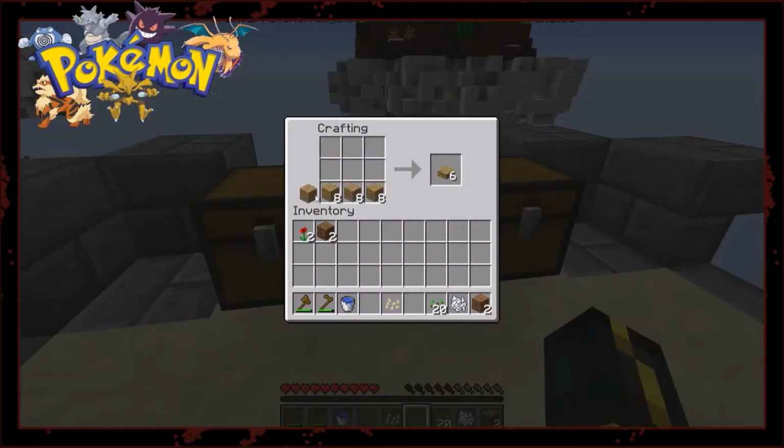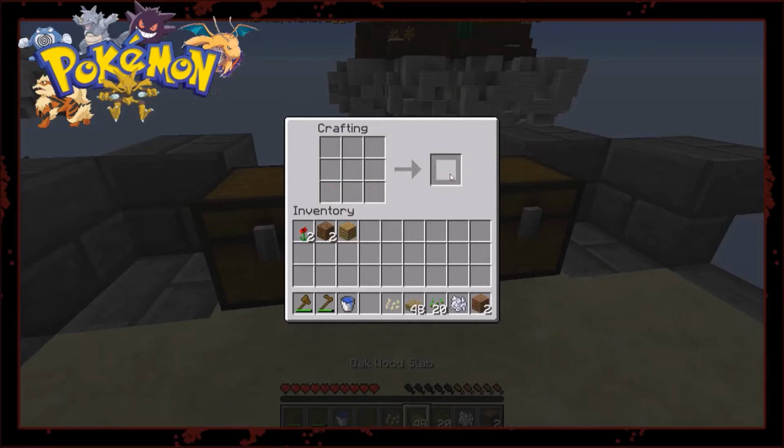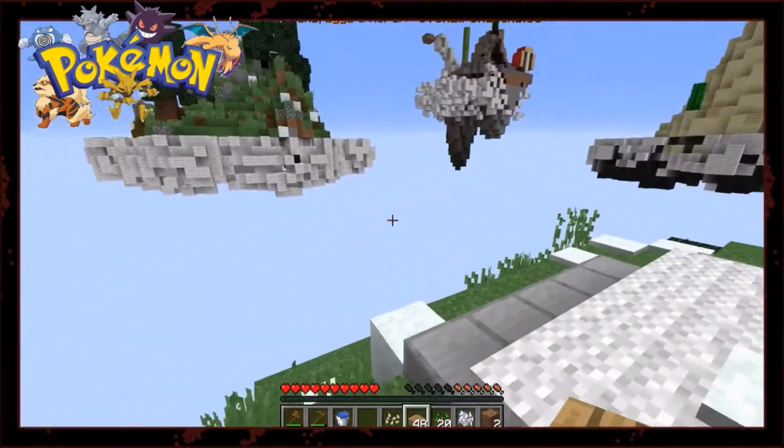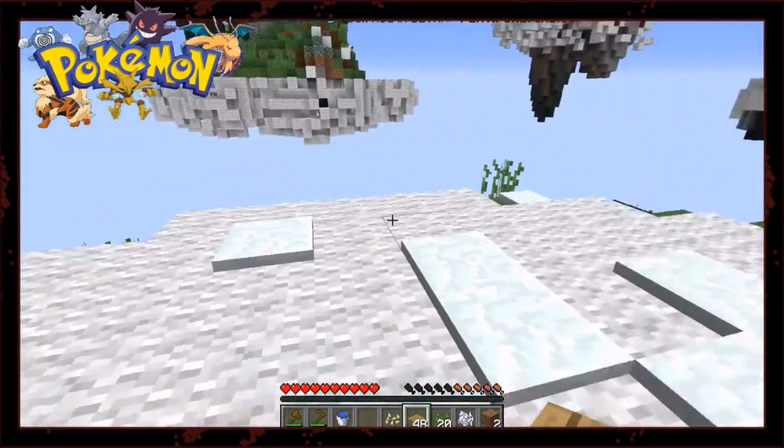So what I was thinking is, in order to maximize our planks, we're going to turn them into half slabs. So now instead of, what, 25 planks, we have 48 half slabs. Now the question is, how do we want to make this bridge?